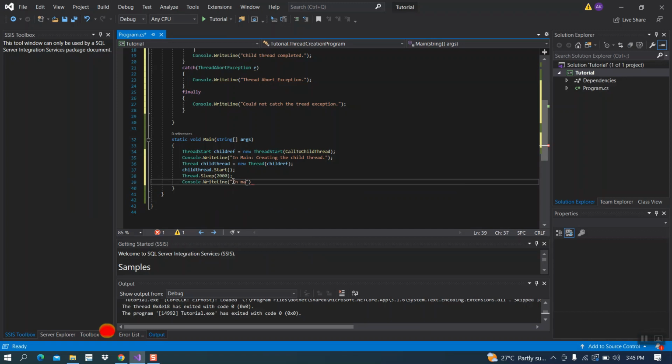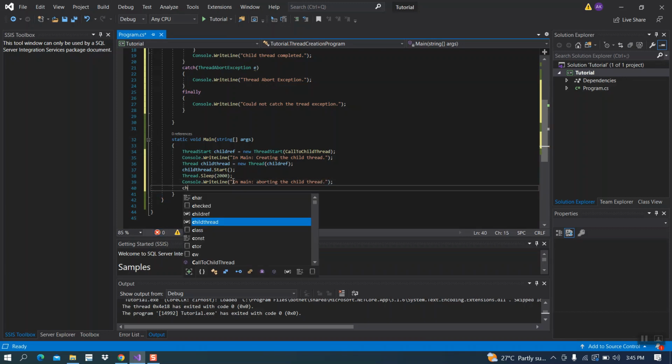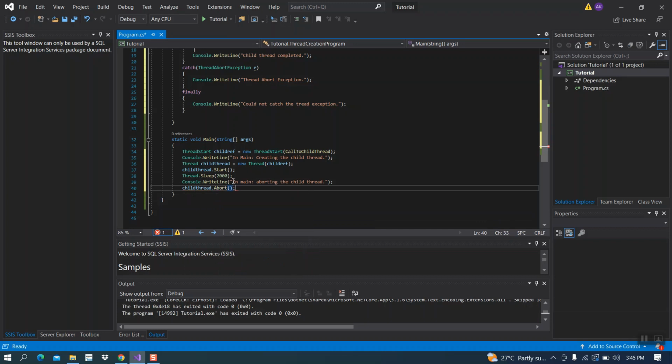In main, aborting the child thread. ChildThread dot Abort method will be called. Let's run and see the output.